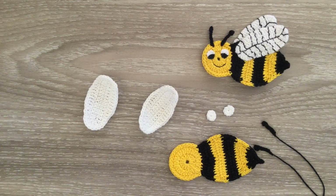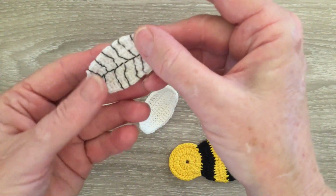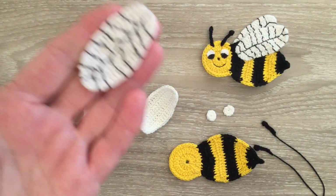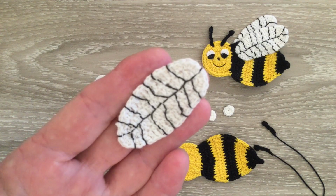Now here's all the pieces for the bee. If you'd like, you could stitch markings onto your wings. That's what it looks like. It's just like a leaf, the markings for a leaf.